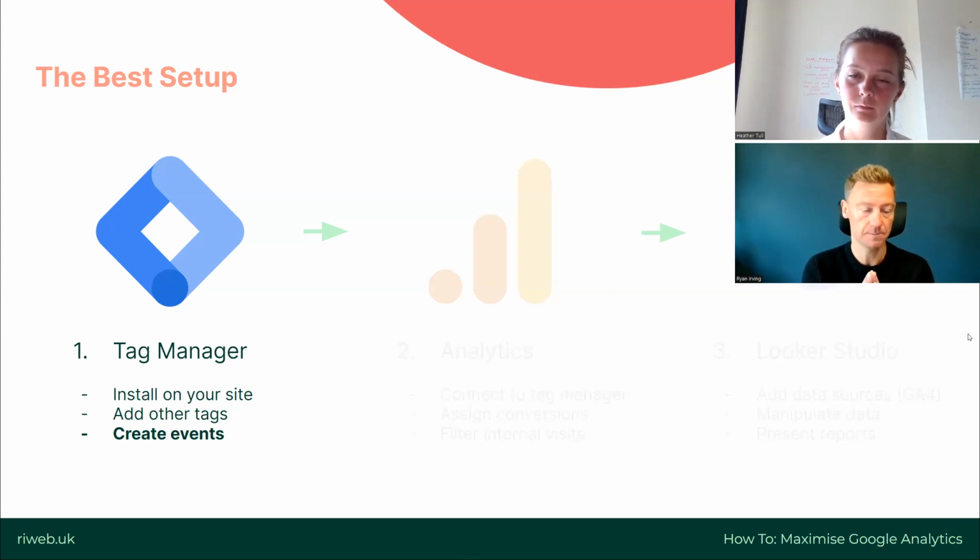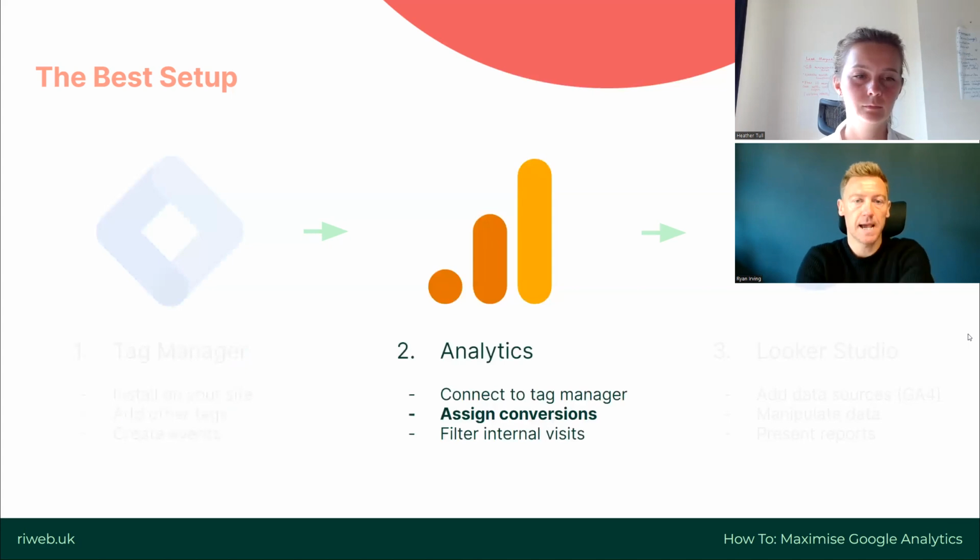It is fairly simple, and hopefully I've already demonstrated why it's absolutely worth it. Now, once you have created your events in Tag Manager, then they have to be triggered at least once before they will show up as events in Google Analytics. So you create the event in Tag Manager.